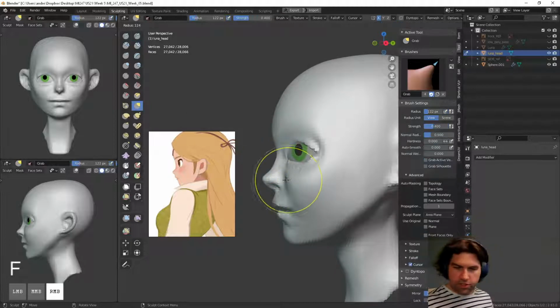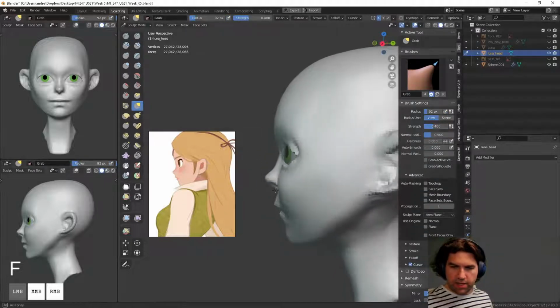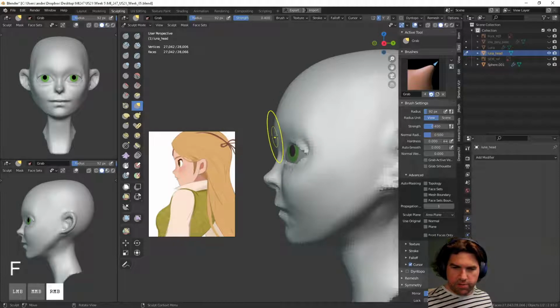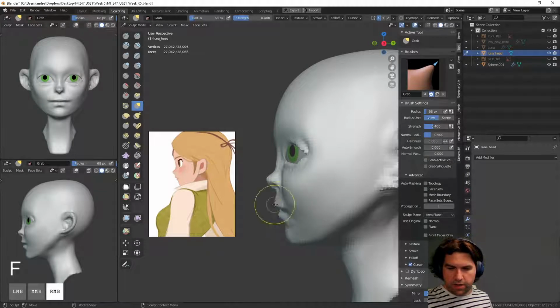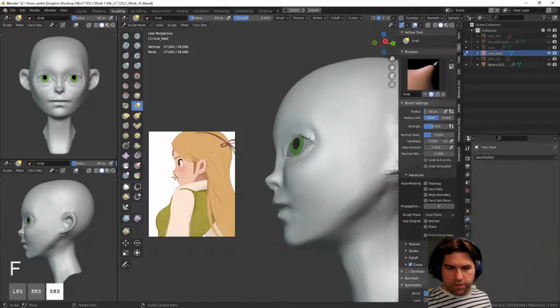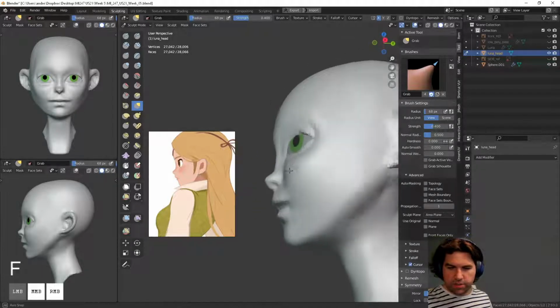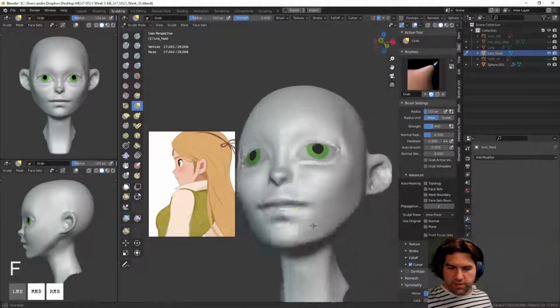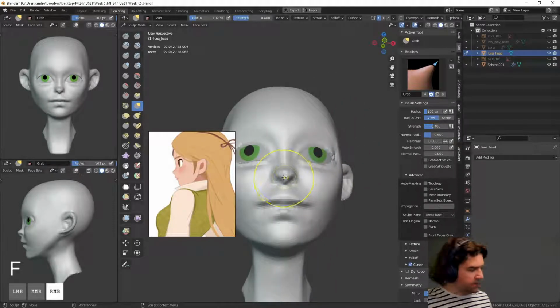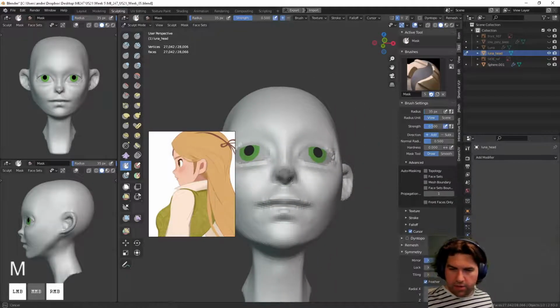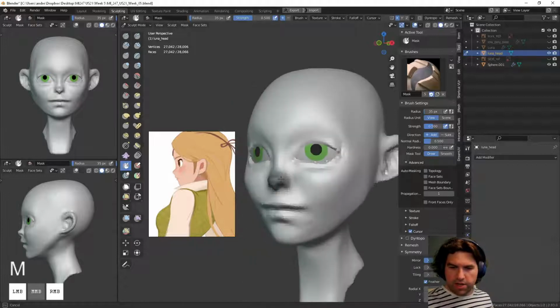It's kind of an interesting shape here because it really pulls out and goes down at a pretty severe angle. And then this upper lip, you can see it sort of slopes in, so I should get this slope, and then this upper lip should almost be right where that is. And I'm going to use that mask to block off the nose a little bit.